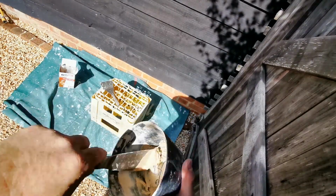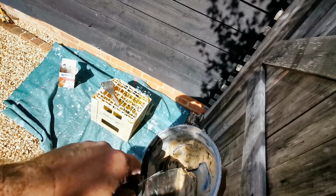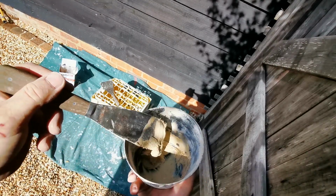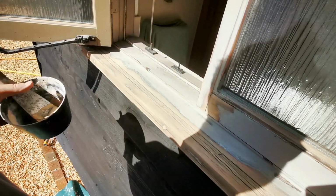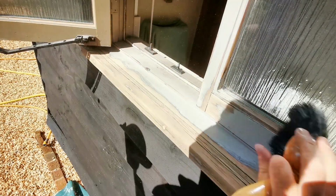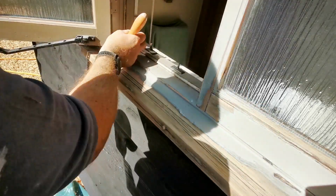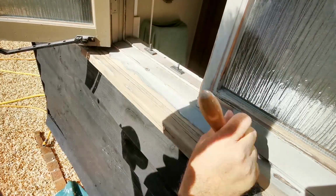There you go, look at that, see? Nice creamy consistency for the wood to be filled. Duster, dust this off a little bit. Whack that away.